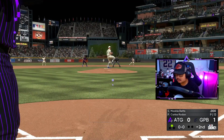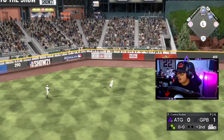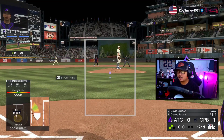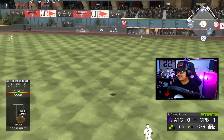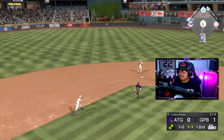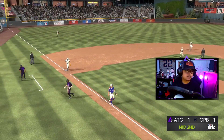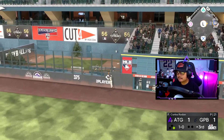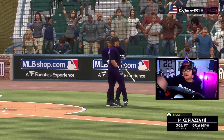Mookie up — maybe we can move that runner to third and tie it up this inning. He overdid it — no good. Time to focus. Chipper Jones should be better against lefties — there we go Chipper, that'll score one at least. Nice, nice — we're tied up with a man on third. Mike Piazza — please — that's over the wall! That's his first home run with Mike Piazza this year; I love this card so much.